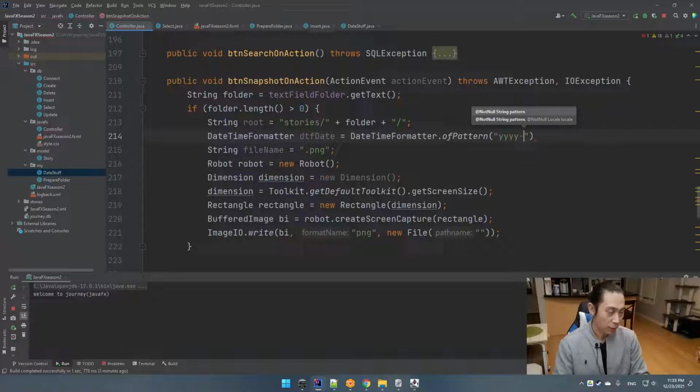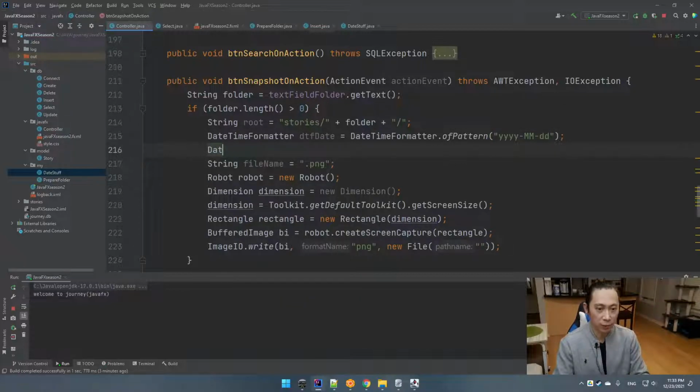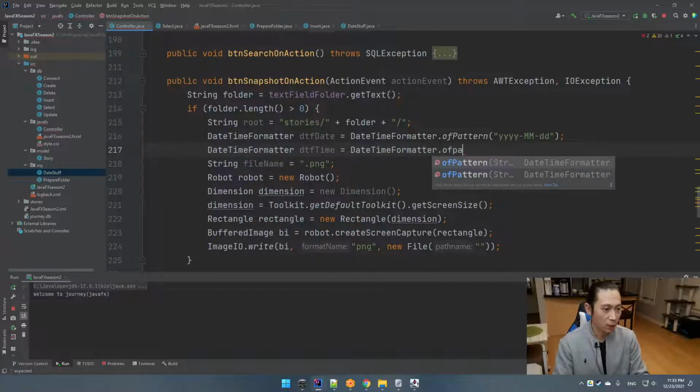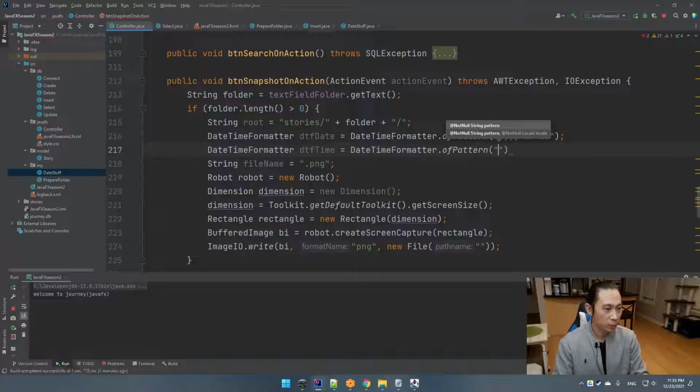So dd, right? So this is the first one. Then the formatter DTF time equal to date time formatter dot of pattern. The time is gonna be hours dash dash.